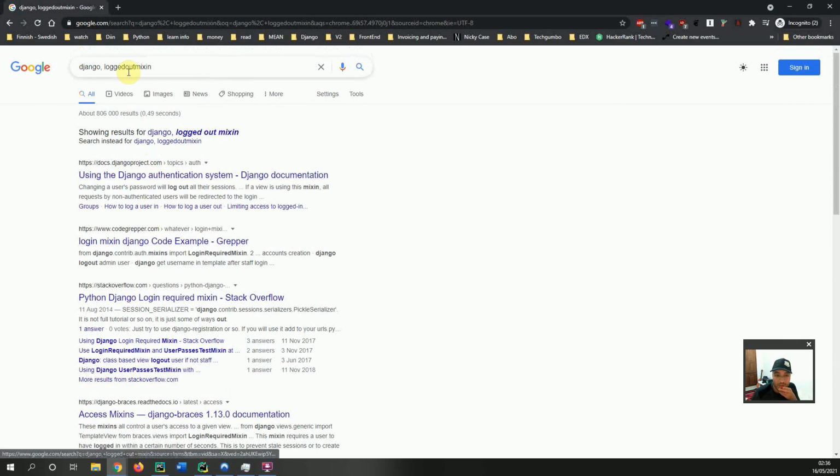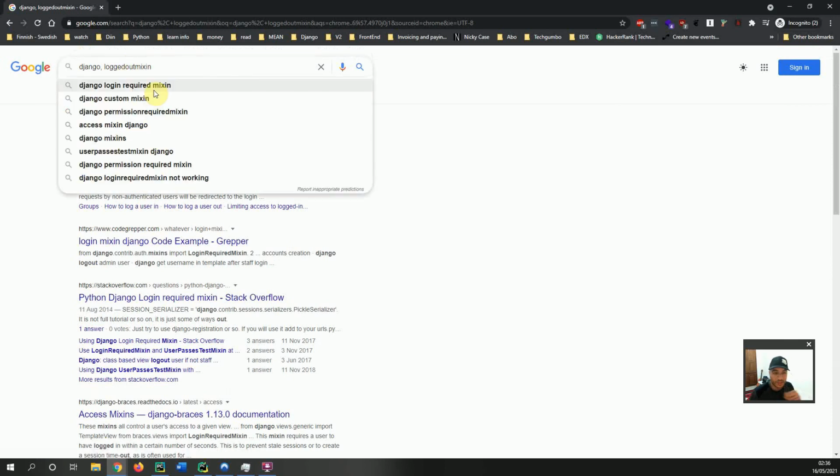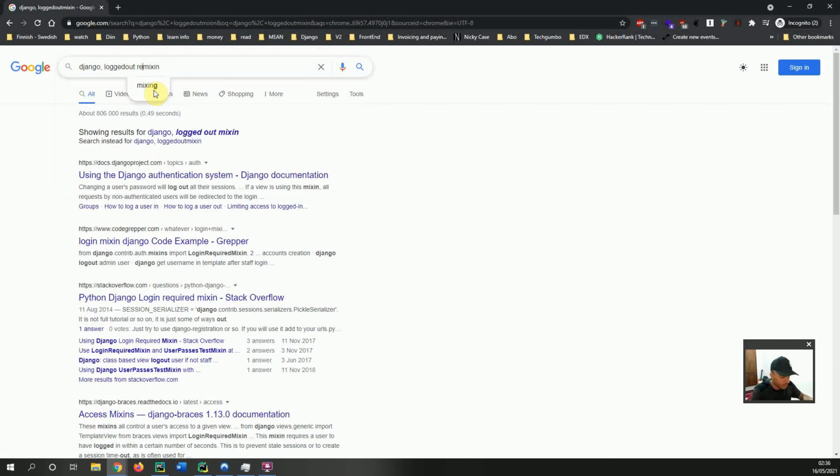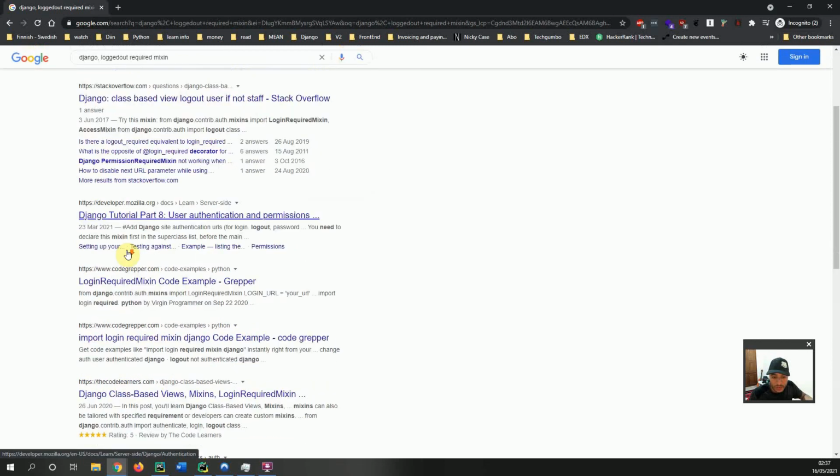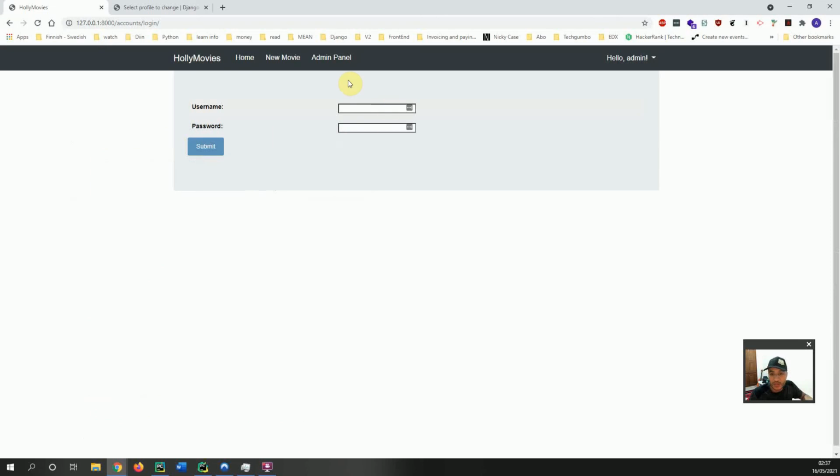Or logged out required mixin. Okay, I'm not going to waste time with this, but anyway, that's how you can create a new user.